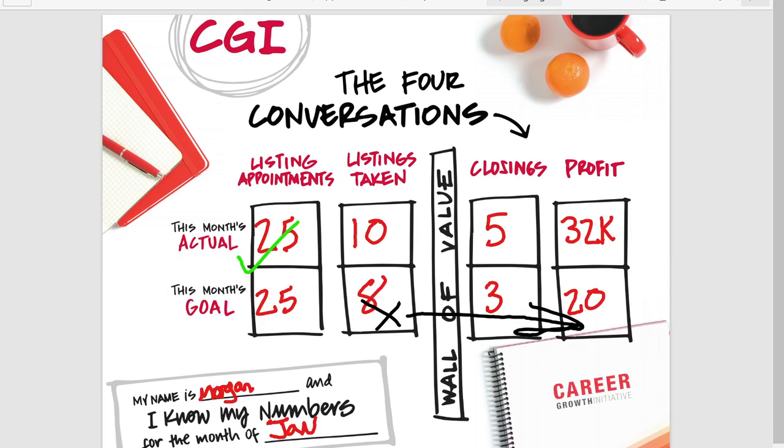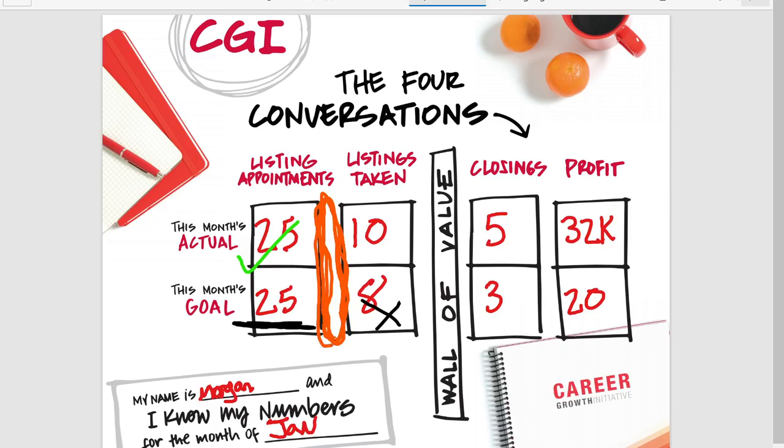So if I did not hit my goal on listings taken, again, I didn't make any of that stuff, but let's stop for a moment and say, what happened? Why did I not hit my goals right here? If I know that I got 25 of my appointments out of 25, but my listings taken I did not hit, chances are there's going to be something here in the middle that we need to focus on. So what is it? Is it your listing presentation? What's going on in the daily activities that caused you to get 2 fewer listings taken? Okay.